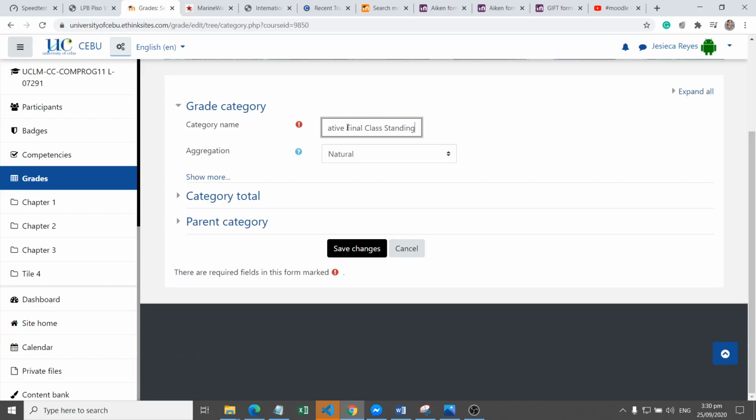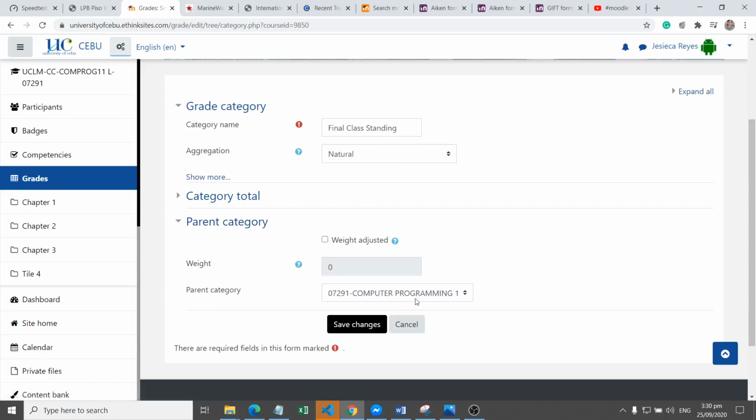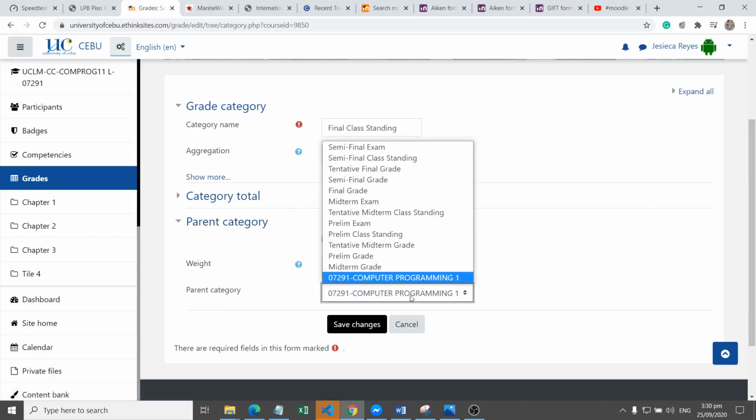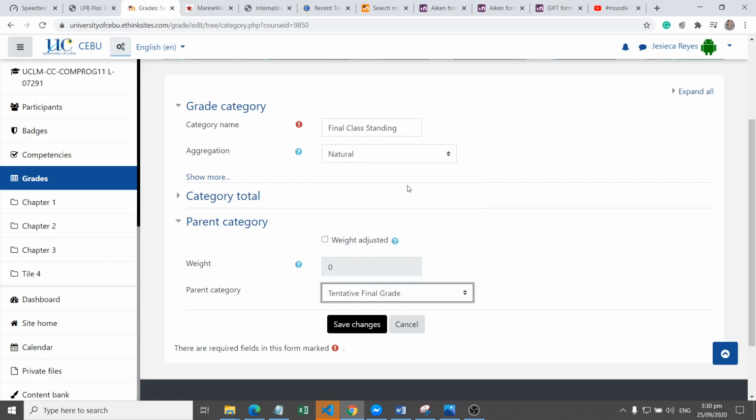Final class standing, and the parent category is tentative final grade.